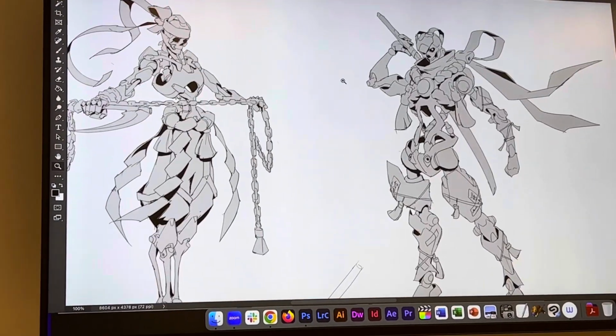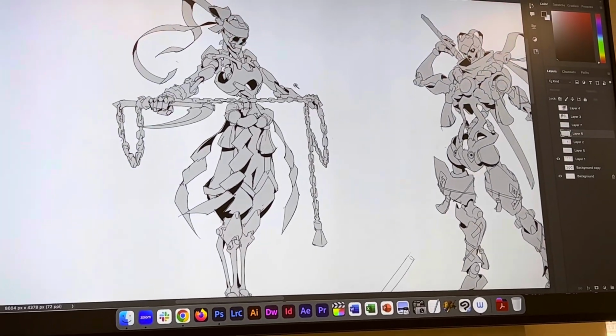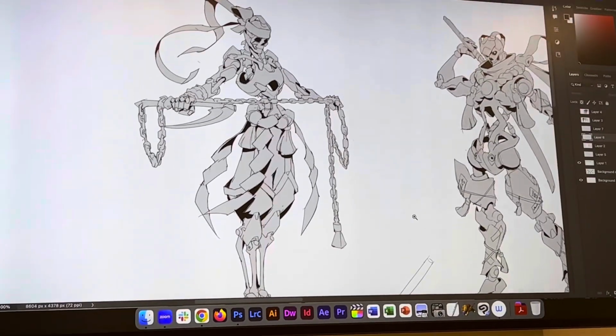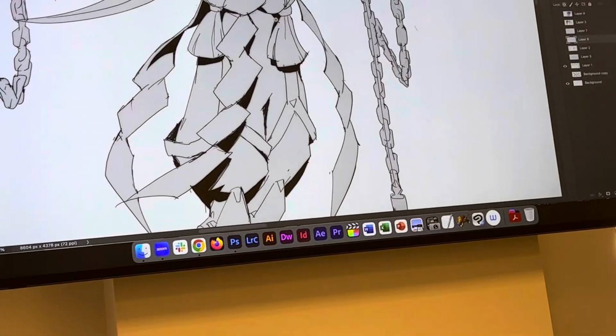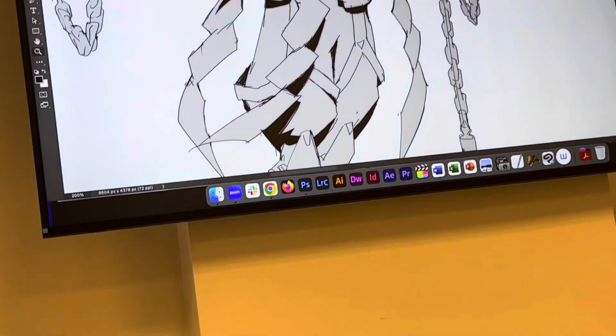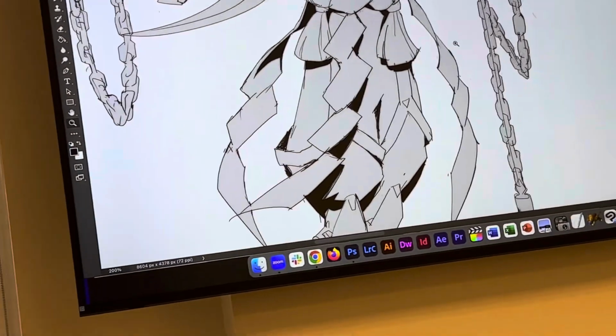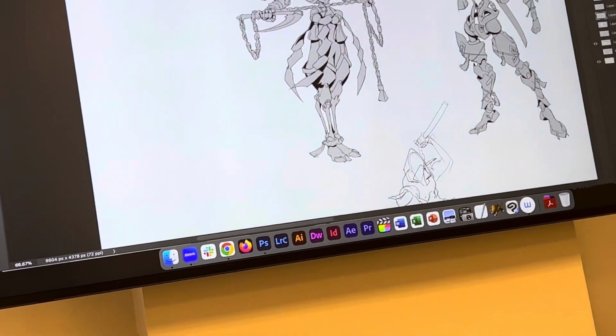So I did the same process. I tried to vary up my poses. The pose is super important, right? We vary up the poses as much as possible. I was thinking Shinto could be really cool. So I referenced some Shinto shrines, how they tie some ropes around the tree and have talismans around the character. So that's my idea here as well.